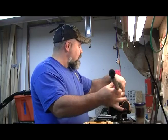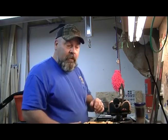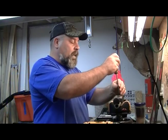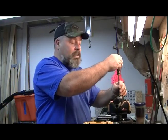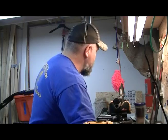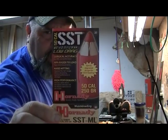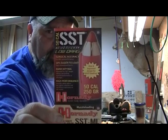I mean, I had an Encore, and it was a $600 weapon. And for 600 bucks, Encore had to go back to the bench because I couldn't hit a house if I was standing in it with that gun. And I tried all different kinds of loads. This actually was, let's back up a minute. The ammo that I saw on the internet to shoot was a 250 grain SST Hornady Sabot.